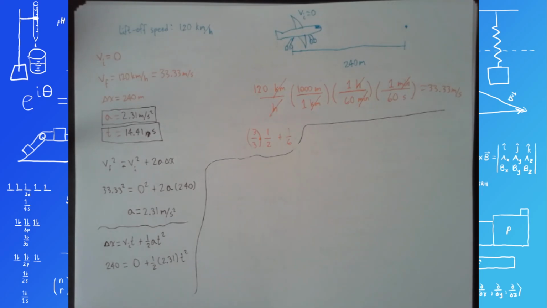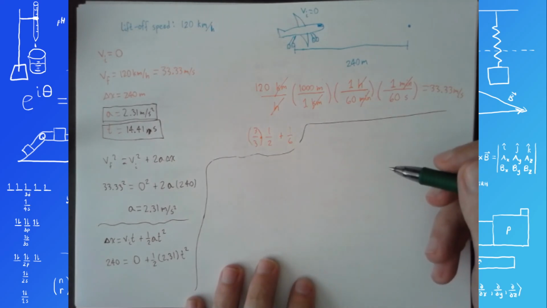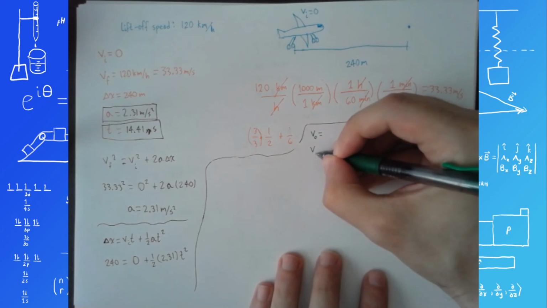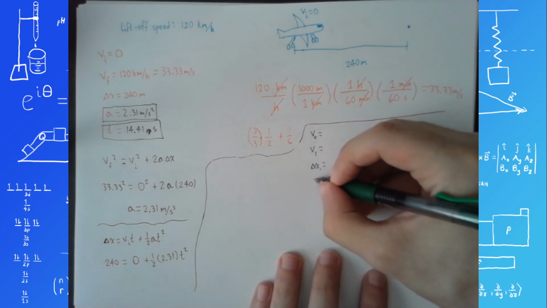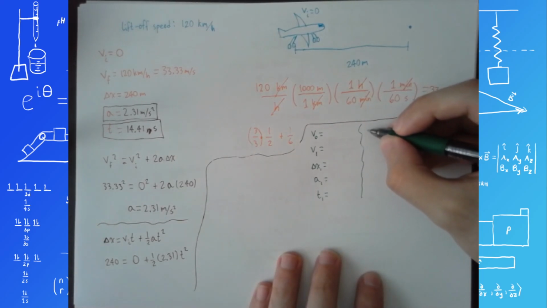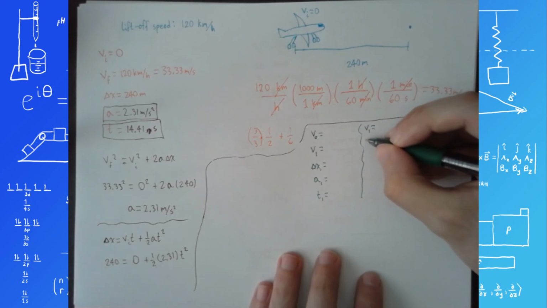So this one, you don't actually have a constant acceleration. You've got 3 different accelerations, but you can split it up into 3 segments where each segment has a constant acceleration. So here I'm going to abandon initial and final as the subscripts of my v's, and instead I'm going to use numbers to keep everything straight. So phase 1 is going to have its first velocity as v0, second one is v1, its displacement is going to be delta x1, acceleration is a1, and time for the first phase is t1. Then I'm going to do the same thing for the next phase. The initial velocity of the second phase is the final velocity of the first phase. So phase 2 starts with v1 and ends with v2.